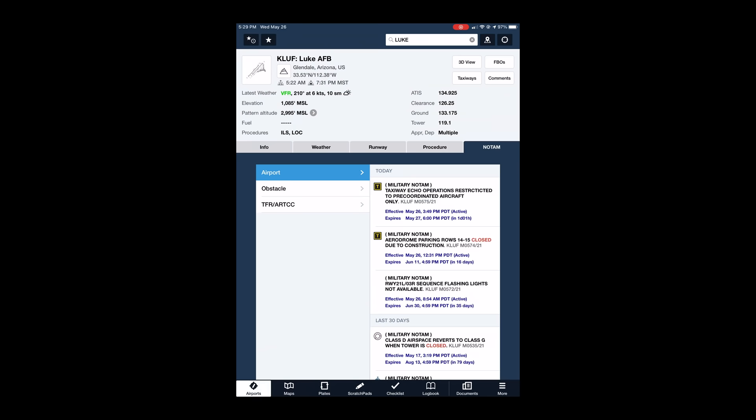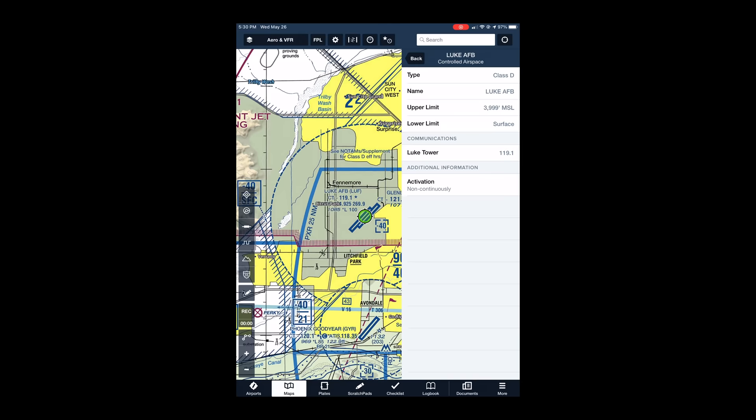Next is the EFB — just an iPad mini I had laying around the house. We fly with a couple of EFBs that have all of our in-flight guides and documents on there. We were actually late to the game with this because of operational security — we had to make sure the iPads were cleared. But it's a big help because before we'd have to print everything out, and if there were any changes, we'd have to do write-in changes with a pen and document that we'd made them. Now with an iPad, you just download a new file. We carry pubs, checklists, everything on there, which streamlines everything.